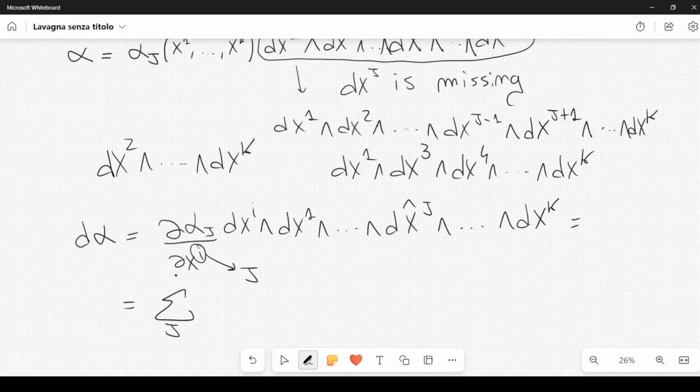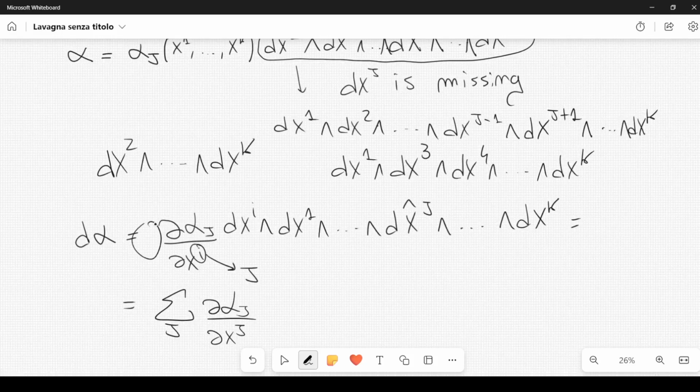So we sum over j. Now I'm highlighting the fact that we need to sum over j because in this case we have j appearing 3 times in this expression. So I have d alpha j dxj. And since it appears 3 times, I want to remove the ambiguity, and I want to stress the fact that we need to sum over j.